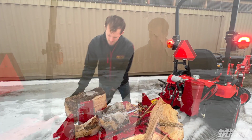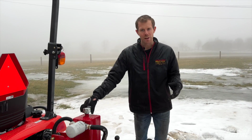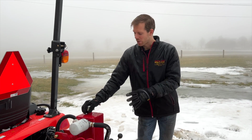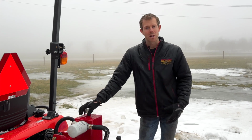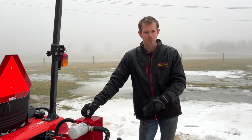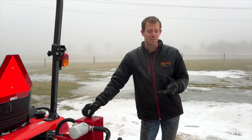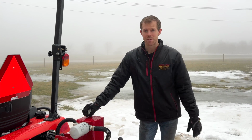And people always say sometimes it's difficult to hook up. If you get good at it, it can be hooked up in 10 minutes, and if you've got a stand, it can come off in less than 10 minutes. So it's pretty quick and easy to hook up. And as far as your maintenance goes, it's just the oil. You're going to put a new filter in and switch the oil every 200 hours. That's a lot of splitting, and you'll have a 3-point hitch log splitter that is virtually little to no maintenance, and it's going to work great for decades if you buy a Split Fire.